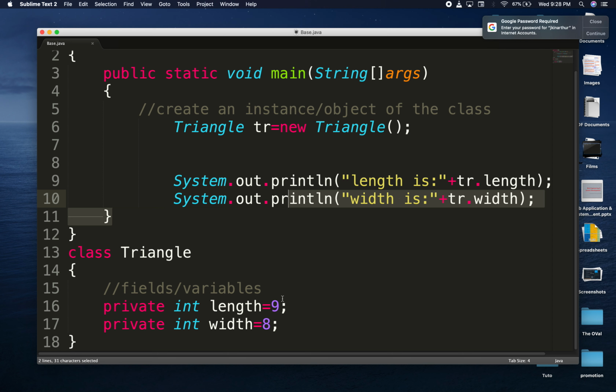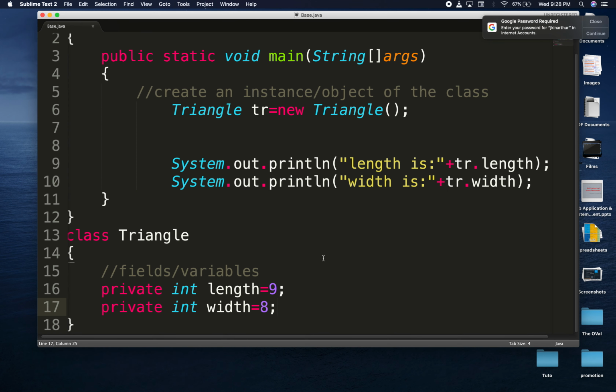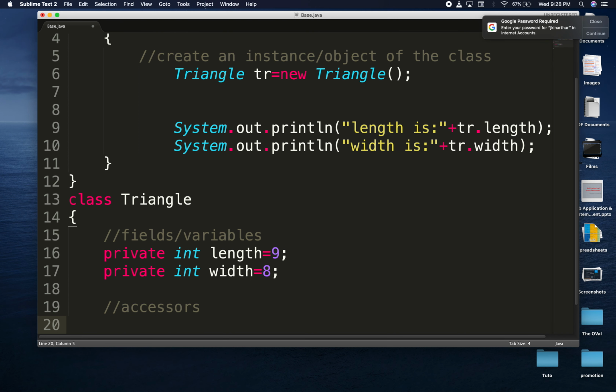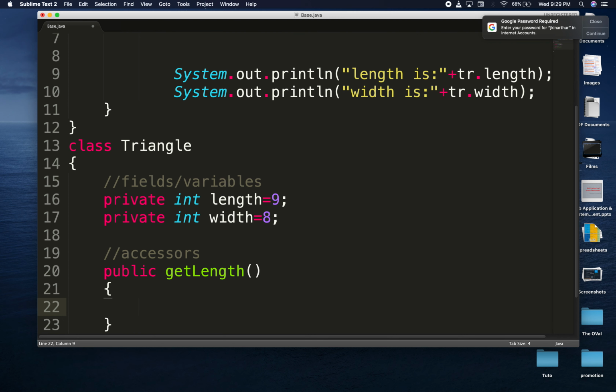Great. They are still private variables here. So what we can do to get around this is quickly solve this problem. What we're going to do now is to create what we call the accessors. Now creating these accessors, what will these accessors do? The accessors are to help to make these private variables now accessible outside of the class. So we will create a public method. We call it what? getLength, and then we would say it should simply return what? Return that private variable content.